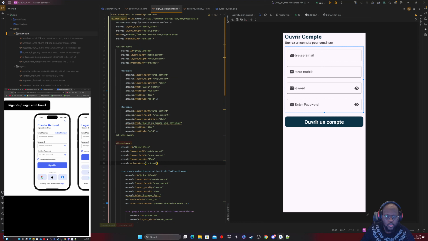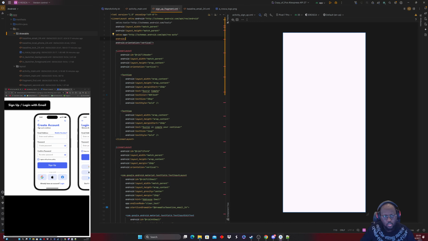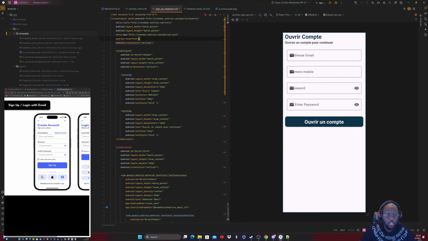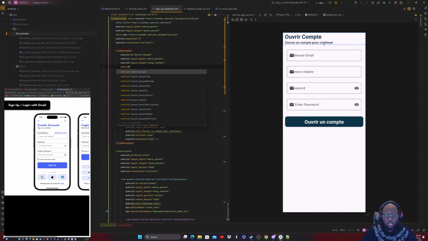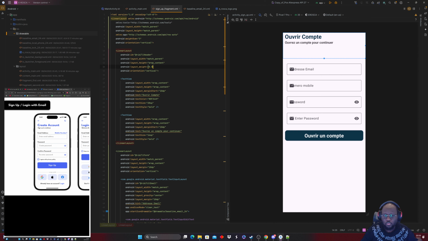So what we're gonna do is I'm gonna give it a layout weight sum of 3, and this guy gonna get an Android layout weight of, let's say, 0.5, which is already a lot.